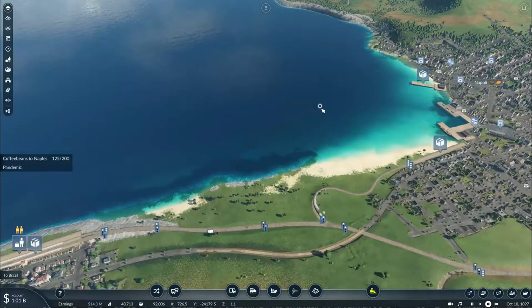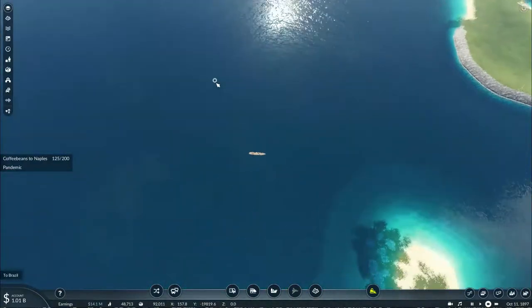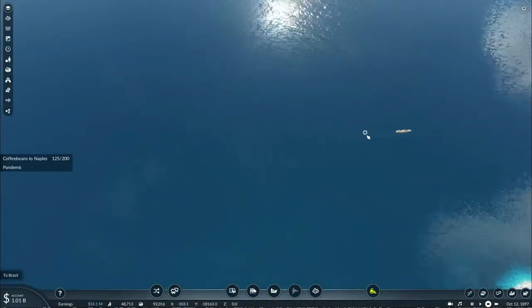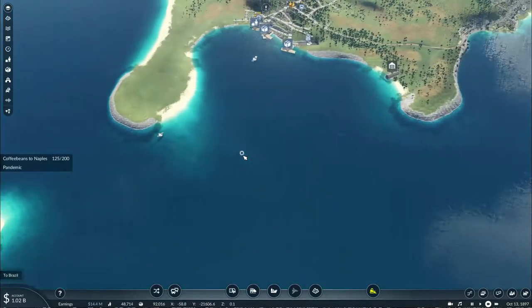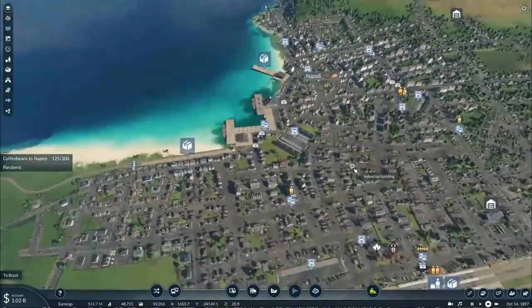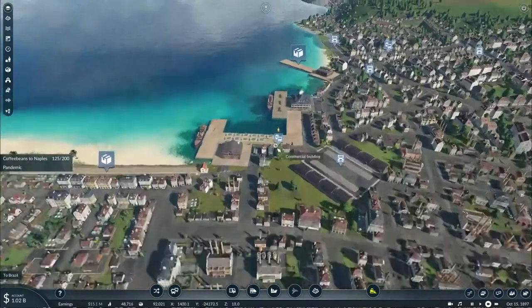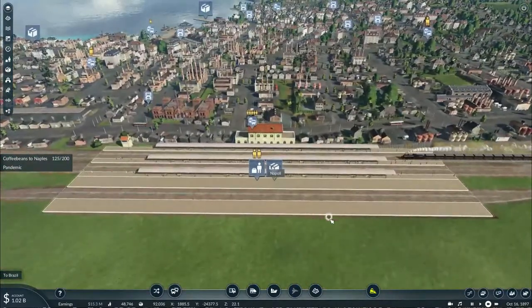Now, where is that ship that's bringing in the coffee beans? There's one right there, and that's basically it. Just two ships. One of them has to be the one carrying the load. And since I cannot access them, since they are AI controlled, I have no idea which it could be.